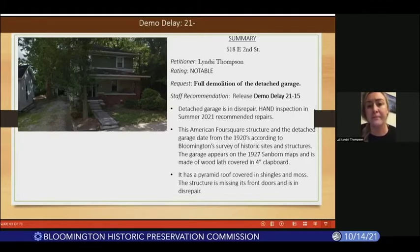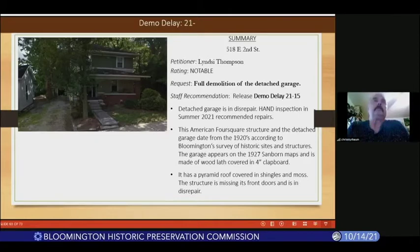Chris? You probably know that you can't build anything back there because of zoning setbacks. One of the values of those garages is they're built pretty much on the property line or close to it. So you give up that spot if you take it down. You're saying we'll never have a building here again in this spot, and you're losing something kind of valuable. But it's weird, you're making a business decision on a 30-day deadline, and there's no way you can fix it in 30 days. So I see the problem.